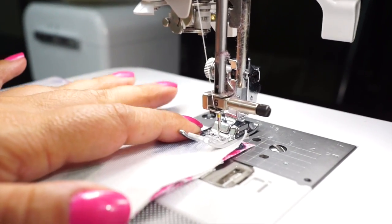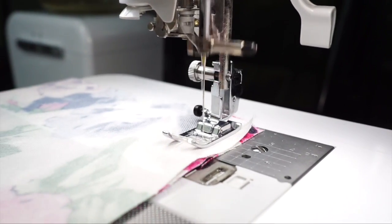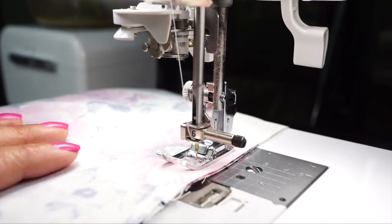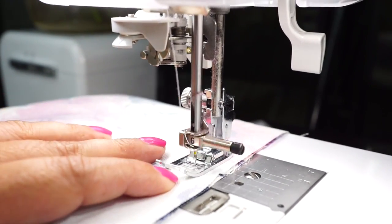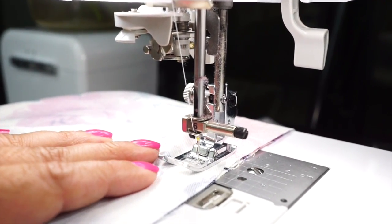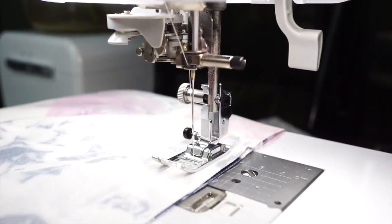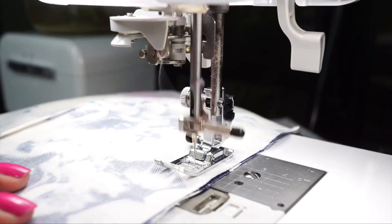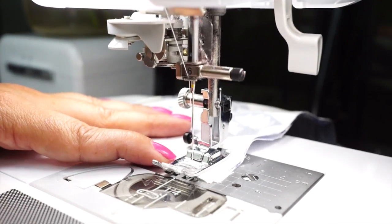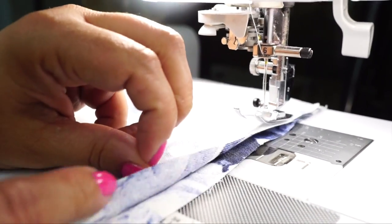Okay, starting at the bottom, we're going to backstitch. I'm using a normal 2.5 length stitch. Okay, I've reached my notch. I'm going to backstitch. And I'm going to switch to a basting stitch. Now before you put in our zipper, I want you to go ahead and press the seam open.